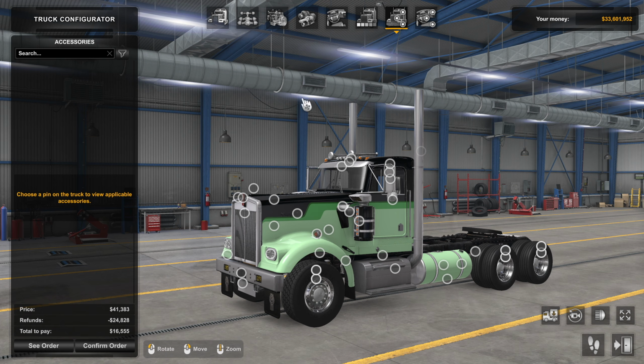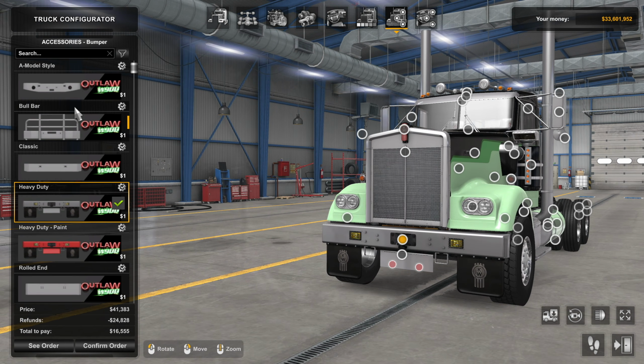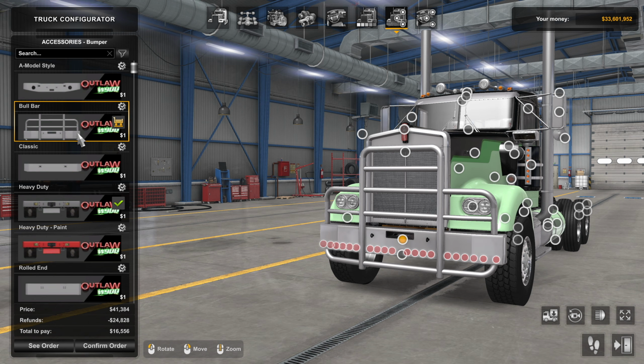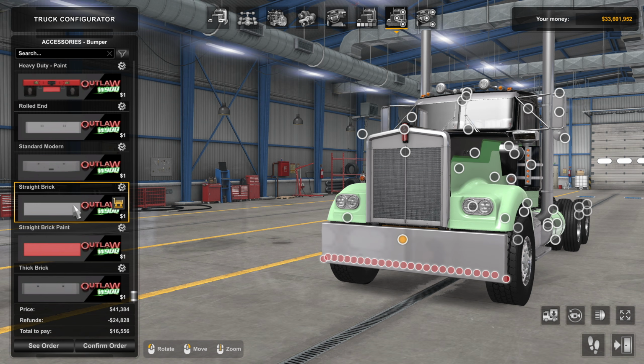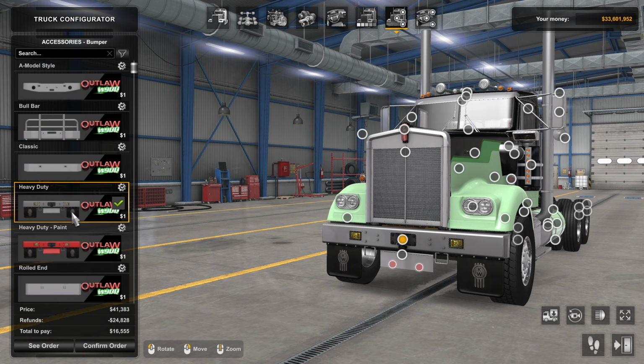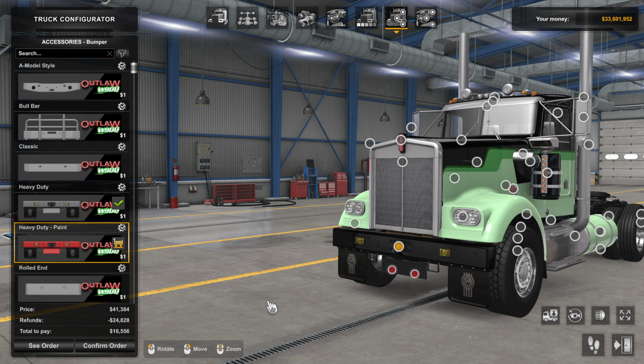Let's go ahead and look at all the features. I'm just picking one of these paints. We've got bumpers. You've got a modern style. You have heavy duty. I really like the heavy duty myself. You can get one with a bull bar, straight brick, and you can customize all the lights. I don't think that there are any options for bumpers with already preset lights, which is not the greatest in my opinion. Not a huge deal, but I love just having a preset set of lights like you see a lot of times on trailers, where you'll have the option to just pick their assortment of lights, their setup, or you can go in and do all yours.